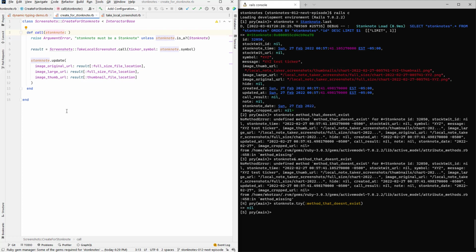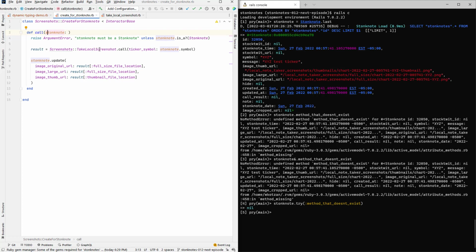And something that I like to put in my code to make sure that the object is going to have the type of properties that I want is I kind of break the duck typing principle in a case like this, because we're dealing with a complex object. What I'll do at the beginning of the method is I'll raise an argument error if it's not the type of complex data object that I want. In this case, an active model stonk note. And another advantage to using interactor classes in this way is that you could have this sort of self-contained area where you have a better understanding of what variables are involved and what they should be. And it's a lot easier to unit test a piece of code like this because it's isolated.